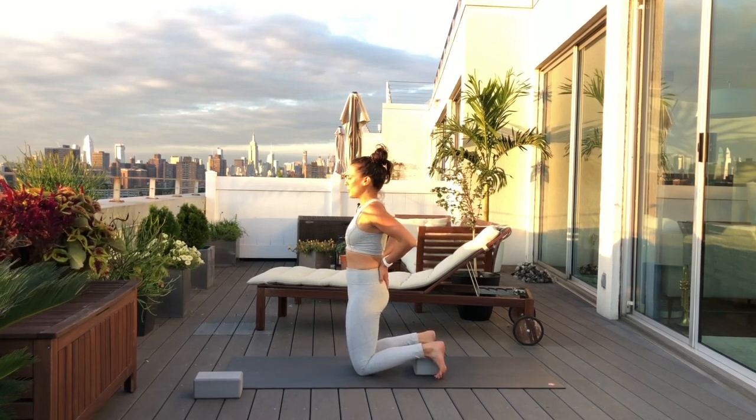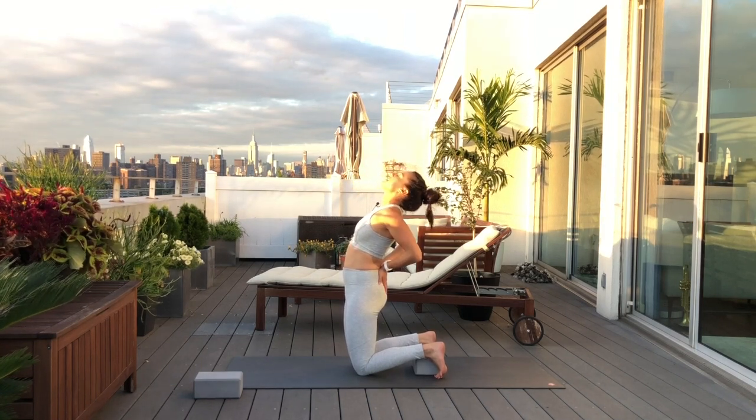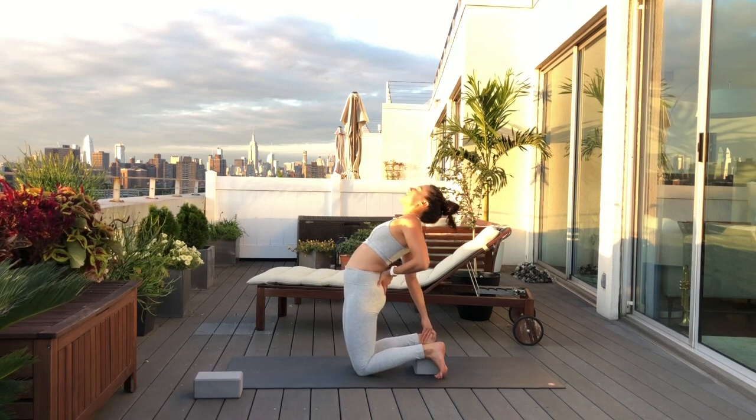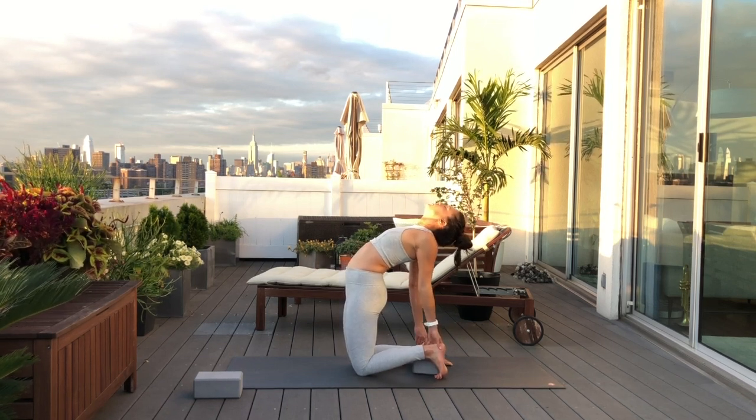Breathe in to pull the low belly in and lift the chest up. Take the gaze up as well. You might stay here and work, or you might reach for one heel, then the other. Keep pressing the chest up towards the ceiling. Keep opening in the shoulders. Let the head fall back. If you want an even deeper variation, you can untuck the toes.